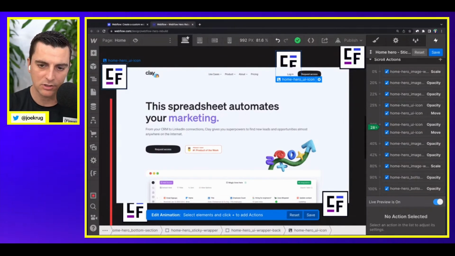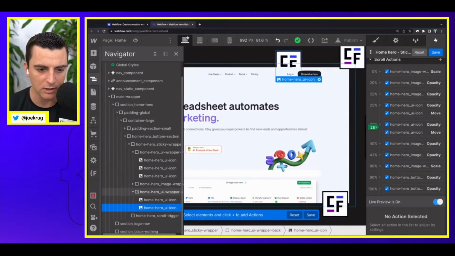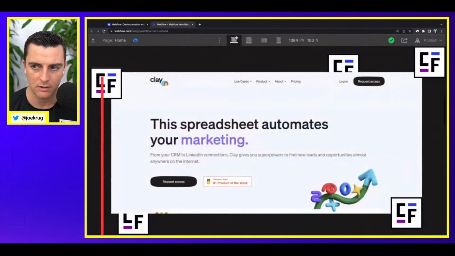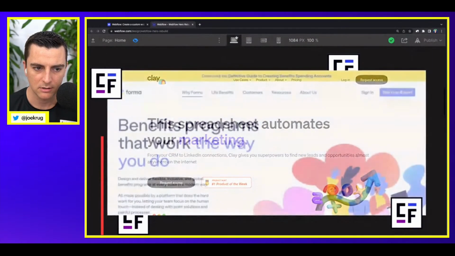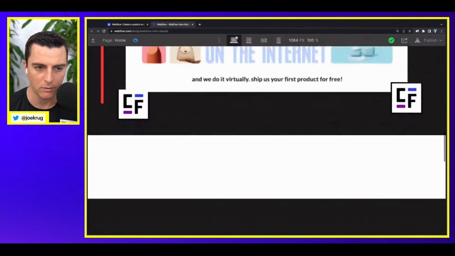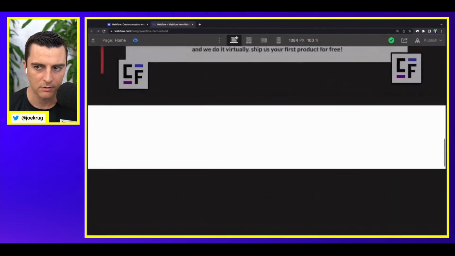I can scale them, move them, opacity, whatever. Like I said, it will take a lot of time just to do all these little things. My goal was to just show you the structure and how you would approach this. So scrolling in, nice, nice, nice. See, this is exactly what we're looking for. And then the whole thing will fade out.